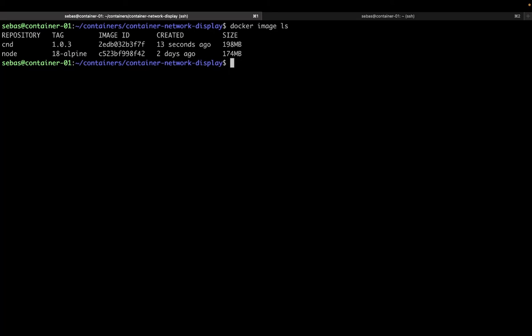So we have created our Docker image, and now let's start it. Docker run, and we can either specify the image ID, so 2ed, or cnd, and then we need to prefix it or provide the tag. So we need to really be precise here. And if we fire that command, we can see that our Node.js application is indeed starting up, and this output comes from the application itself. We can see that by looking at the source code from within, this is the host name that the Node.js process sees. Where does this one come from?